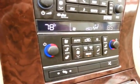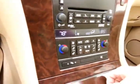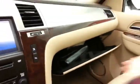3-zone temperature control for driver, passenger, and rear heat and air, along with heated and cooled front seats to keep you comfortable no matter what time of year. Lots of storage in the armrest and a spacious glove box with all the owner's materials inside. Overhead auto-dimming mirror with HomeLink transmitter for the garage door opener, moon roof, and power lift gate controls.